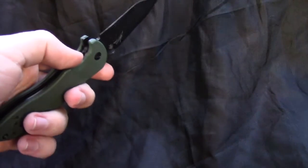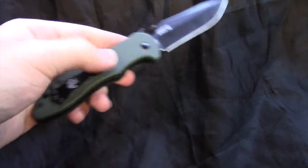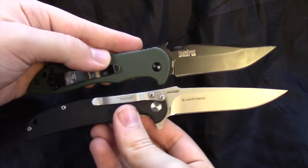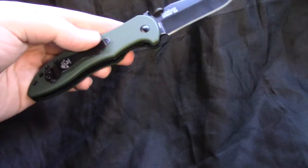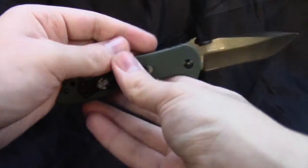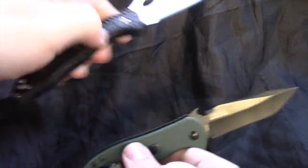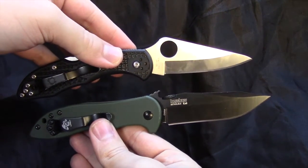Here it is next to a Kershaw Chill, by the way. Another nice budget knife. It's about $10 less though. Getting a little bit more blade length on the Chill, and here it is next to a Spyderco Delica, by the way.